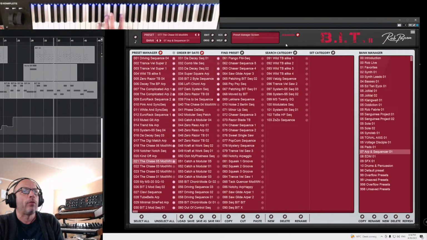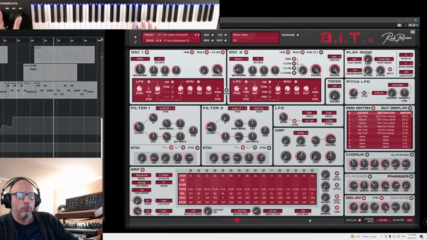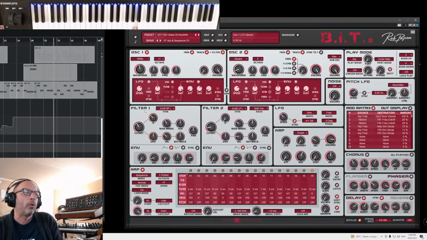Oh, this one was also nice with the... And here you see that the filter, you can split the filter. Split oscillator means that oscillator 1 goes into filter 1 and oscillator 2 goes into filter 2. And also here the ARP free row controls multiple things, so let me bypass.